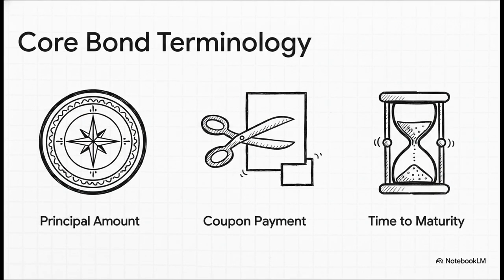Now, to really lock this timeline down, let's clearly define 3 core terms. First up is face value. This is just the nominal value of the bond, basically what you're getting repaid at maturity. Next is the coupon rate, and pay attention because this one is absolutely crucial. The coupon amount is always calculated as a percentage of the face value. It literally doesn't matter what price you paid for the bond on the open market. And third, we have time to maturity, which is exactly what it sounds like, how much time is left from today until you get that final redemption payout.